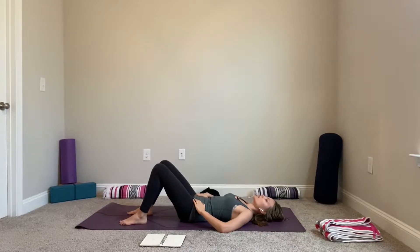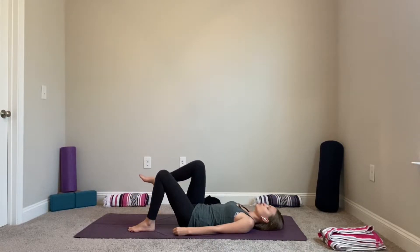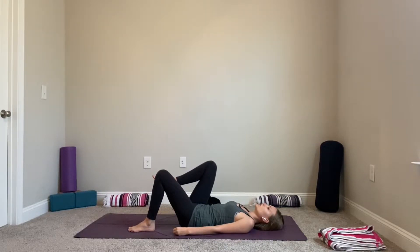Slowly coming back to neutral. Knees bent hip distance apart. We'll bring just the right leg in, lift it up a little bit, and try to draw tiny little circles with that knee while keeping your left leg stable and pressing it into the ground. Just draw tiny little circles on the ceiling, nourishing your femur bone, nourishing your right hip — a gentle, nice movement.